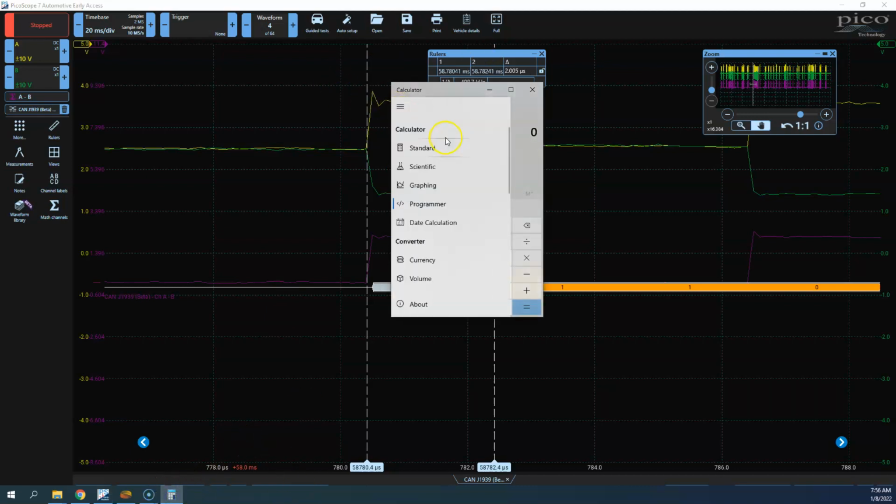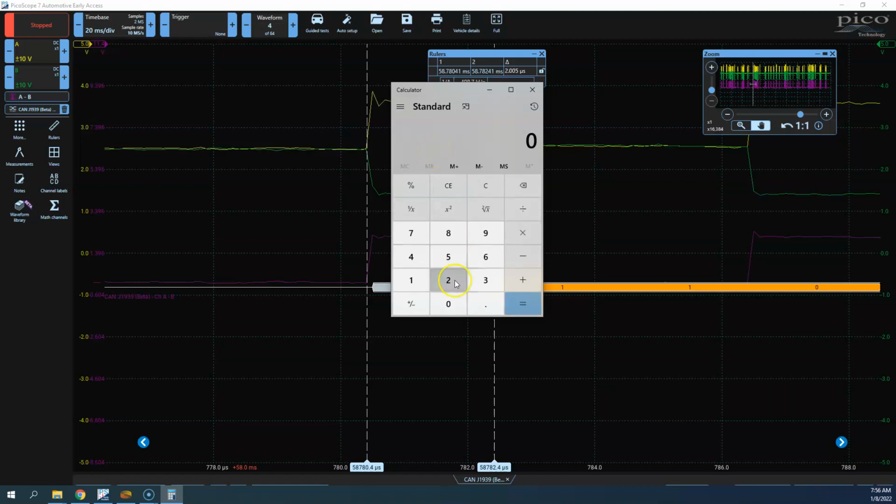2 microseconds, if I put this into a standard calculator, would be 0.000002. And if I want to see what that is in baud, I do the reciprocal of it, 1 over x. If you remember this from algebra or any of that other math you were probably bored with in school, we can see that's 500,000, which is 500K.